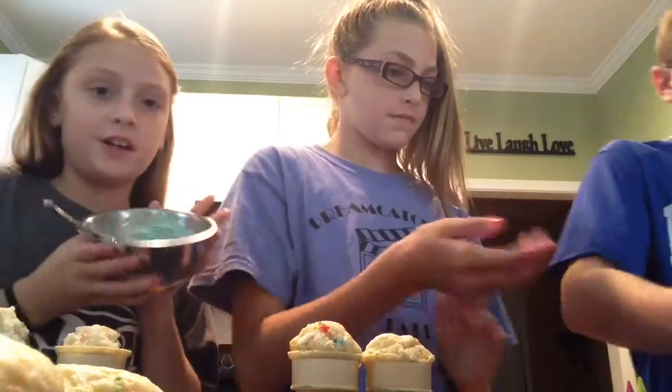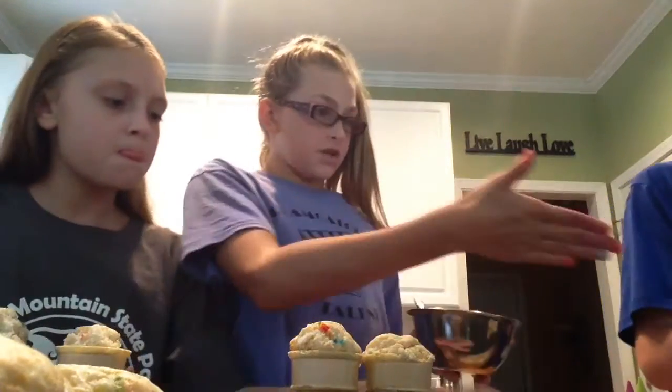Okay, so here are my two. Here are my two. And here are my two. Alright, so now we get to frost them. Now we get our icing, our frosting. Okay, so you're going to do both of his in green. I'm going to do both of mine in purple, and she's going to do both of hers in blue.